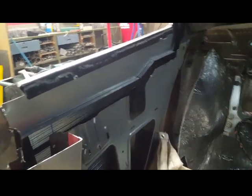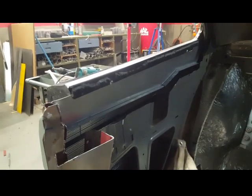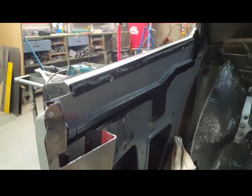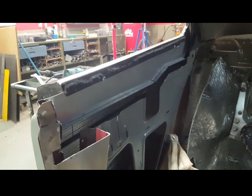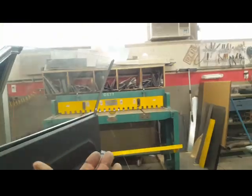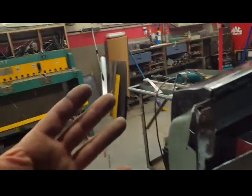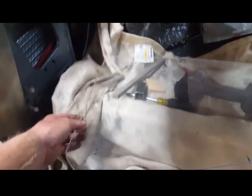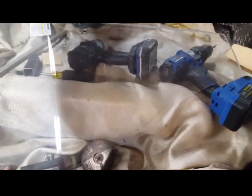Before I started filming this week I wanted to get some sense of direction. Now I'm pretty firm on where I'm going. What I went ahead and did was with the window up and the door closed, rather than fool with the glass window, I cut this shape out of some quarter-inch Lexan. It's flat but it gives me the angles and where the bottom of the window is going to fall.